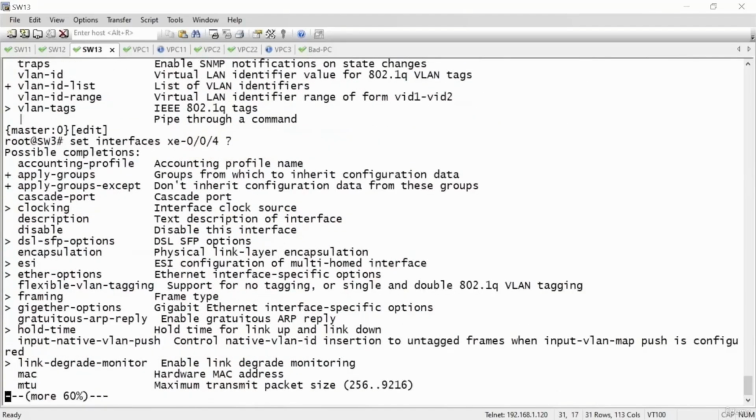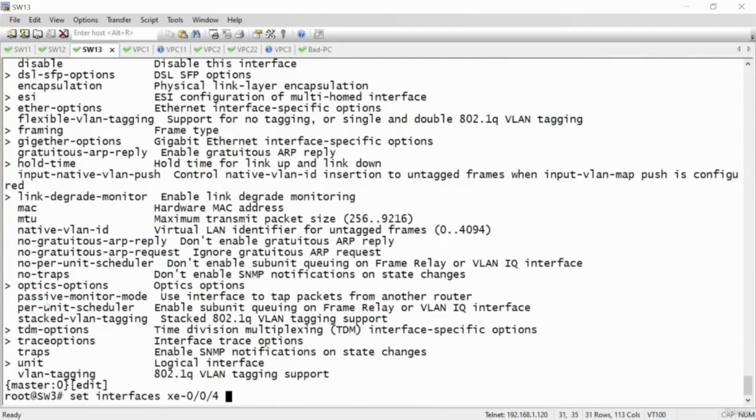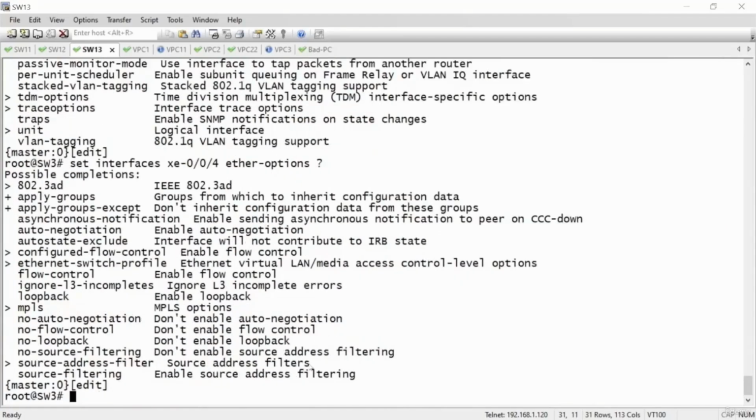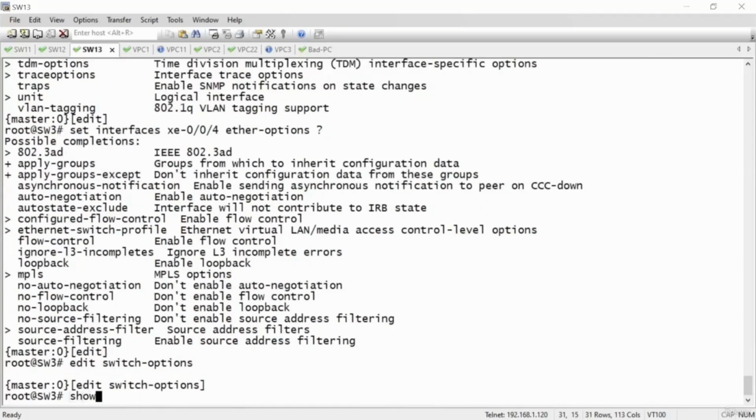Double check that. QR. Okay, so I thought the recovery time was actually there, but it doesn't look like it is. Possible it only comes up once we've configured the shutdown. So let's configure the shutdown in the switch first and see whether or not that option for auto recovery comes back up. So let's do edit switch options and let's do a show.